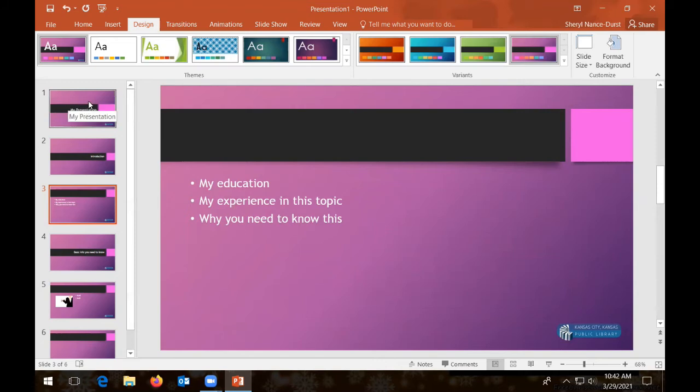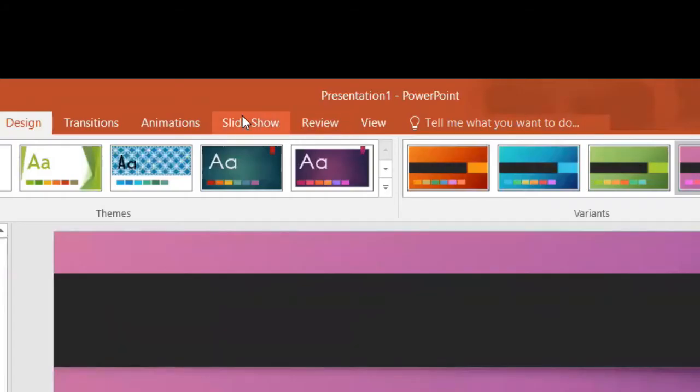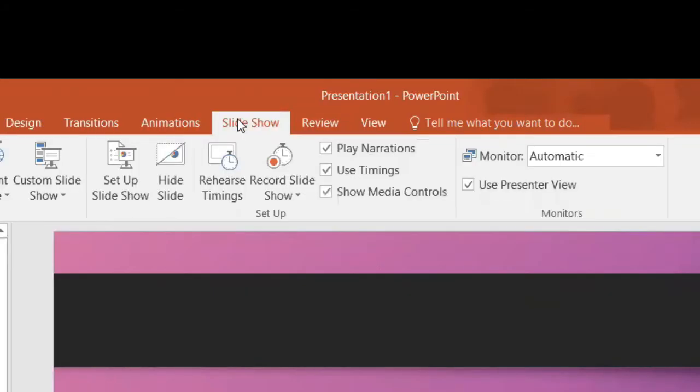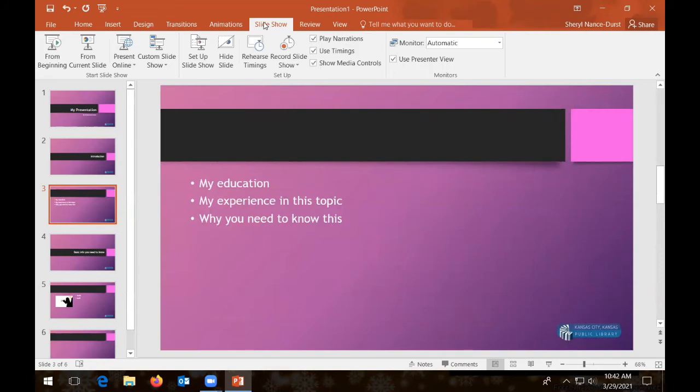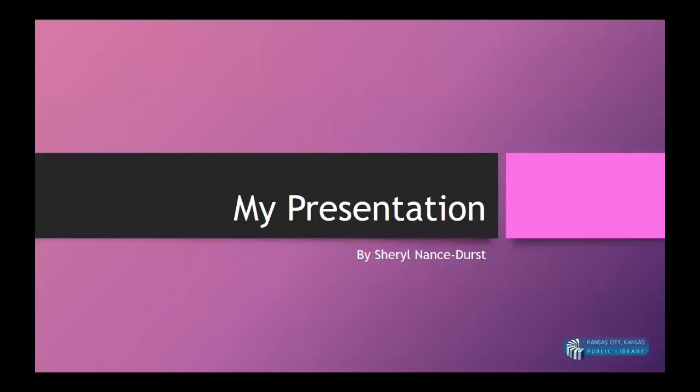Now, I'm going to show you what this slideshow would look like if I just played it. Right up here, this is where you play your slideshow. And this is exactly how you would play it when you're ready to present it. By the way, if you're using somebody else's computer to play a PowerPoint slideshow, that computer has to have PowerPoint, because you have to open it up in PowerPoint, go to Slide Show, and click From the Beginning. This is how you actually do a PowerPoint slideshow presentation.